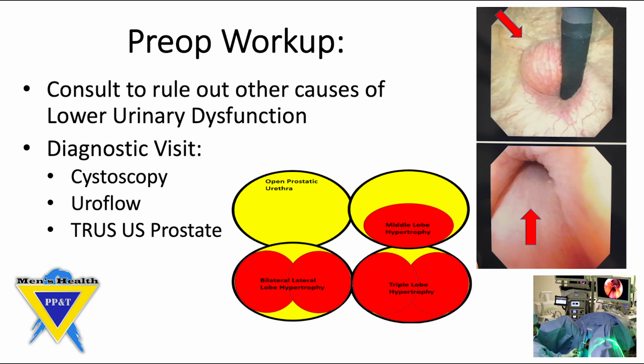When we look at the four circular pictures at the bottom, this shows the different configurations of the prostate channel. The top left shows an open prostatic urethra with free flow of urine. The bottom left shows bilateral lateral lobe hypertrophy. The top right shows middle lobe hypertrophy only. And the bottom right shows trilobar hypertrophy with obstruction from both the lateral lobes and a median lobe of the prostate. As previously mentioned, we use both the size of your prostate as well as the architecture of the inside channel, lateral lobes, median lobe, both, as the determinants of which procedure or surgical intervention is best for you.